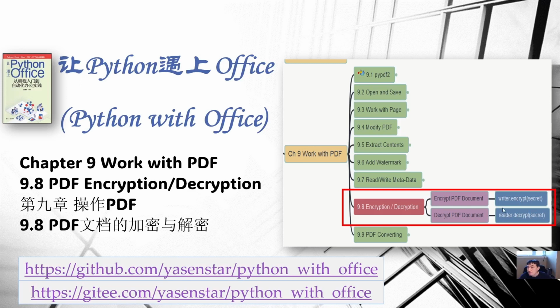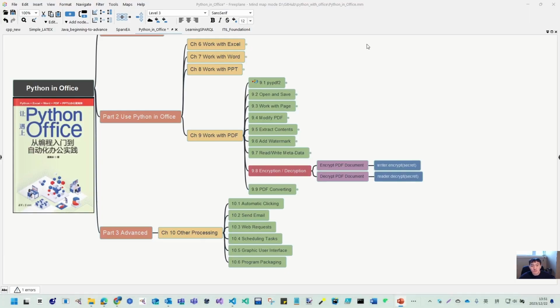Just to be clear, encryption means you need to write our password or encryption code into the PDF file. That is our method within the writer object. And decryption is where you read or load the password, and they do the matching to verify whether you have the authority to open this document. That is our decrypt method within the reader. So that is the addition of the methods we will learn from this tool.